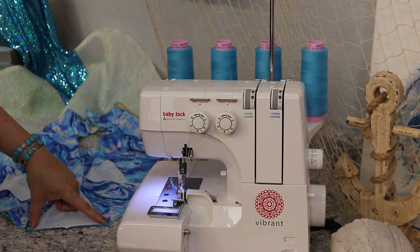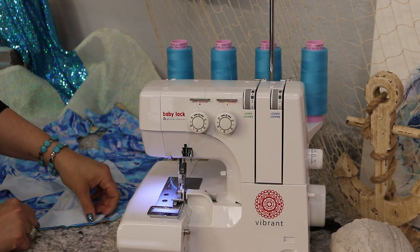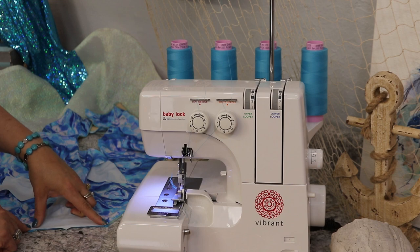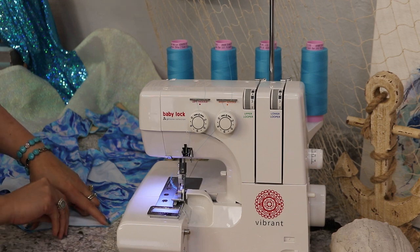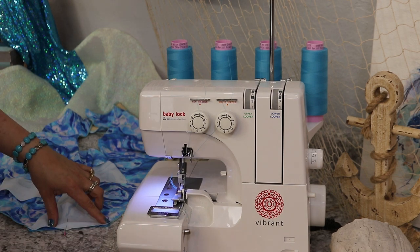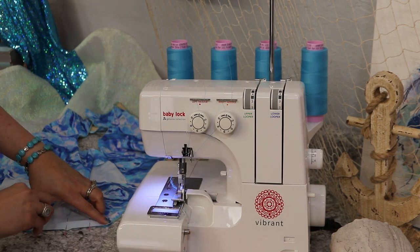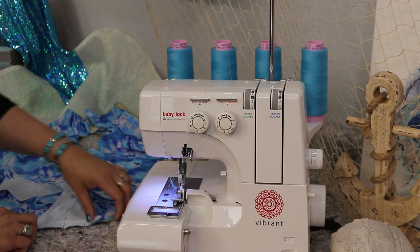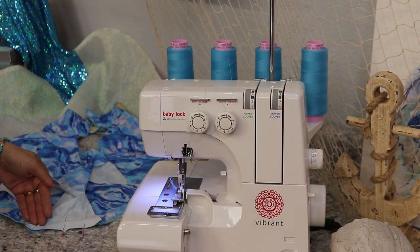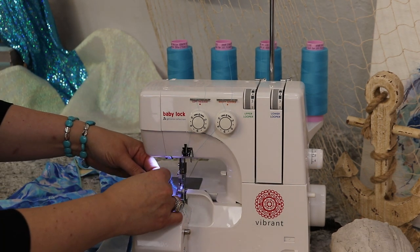So the side that's going to be visible, and I'm going to grab a pin. Usually on most patterns in this area, you are going to need to stretch just a little bit, pulling that front section. So make sure that you stretch that. You can put a couple pins in there to anchor it, and then that way, when you go into the serger or your sewing machine, they are lining up correctly. One little tip is if you're new to using a serger or swimwear, go ahead and zigzag across with your conventional machine. Otherwise, you can jump right to your serger and serge right across the crotch seam.